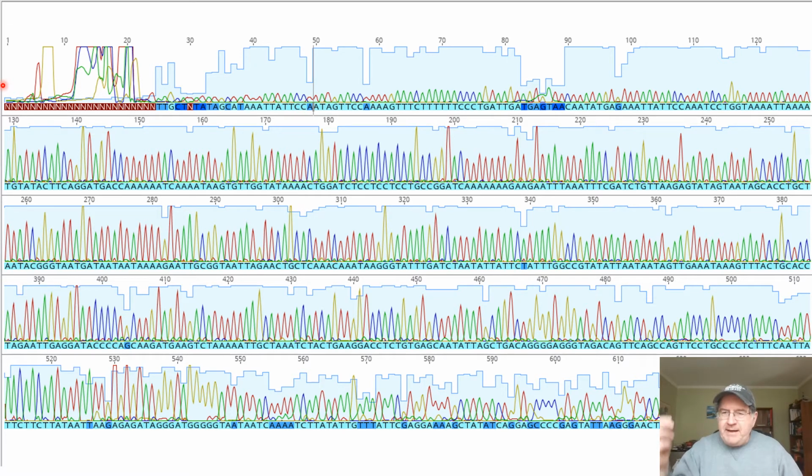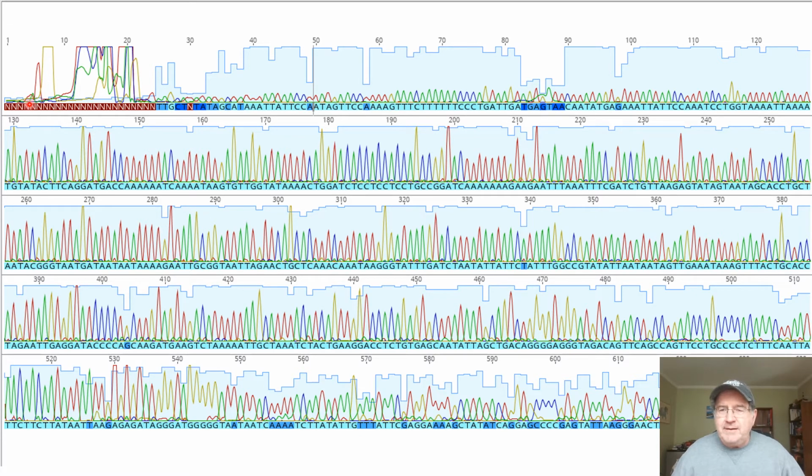And as they pass through a detector, a laser energizes the fluorophore, I think that's what they call it, to which the dideoxynucleotide is attached. It fluoresces, and the wavelength at which it fluoresces tells you which nucleotide it was. And so here we have the beginning of the run, and the beginning and the end of the runs are usually pretty much garbage.